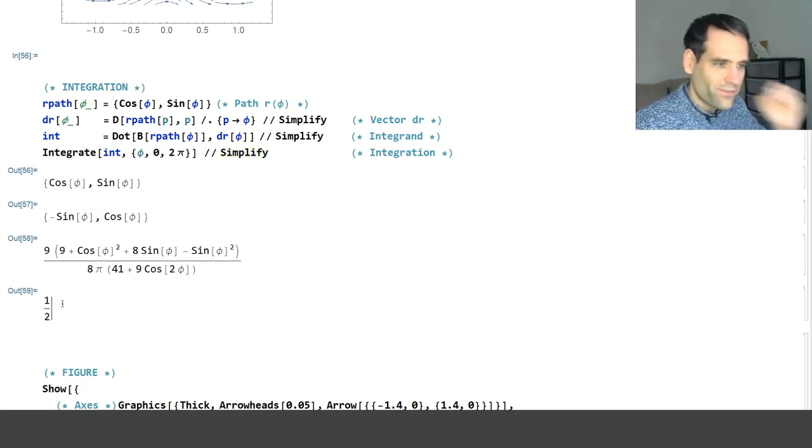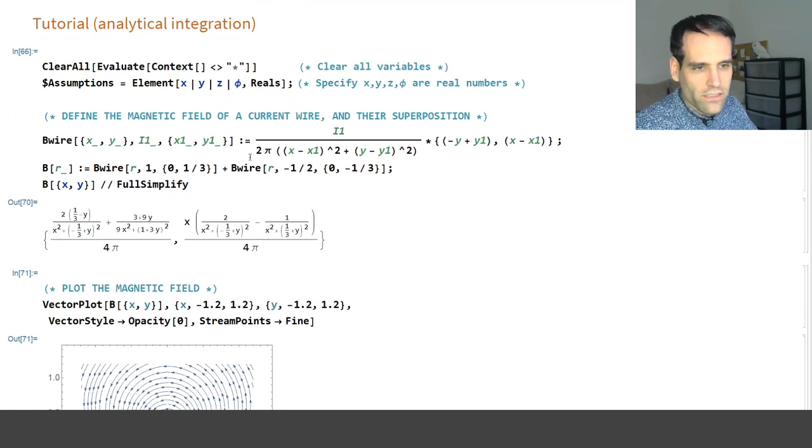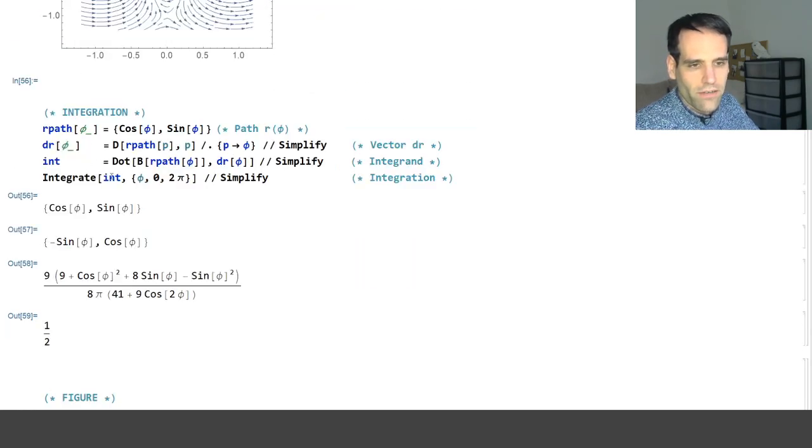So that concludes the calculation of the circulation. It says 1/2 and not 1/2 times mu 0 because I ignored the mu 0. I didn't add mu 0 into the magnetic field because it's just a constant, so I left it out. But if I had included a mu 0, it would also have been in B, and in the integrand, a mu 0 multiplying everything, so I would have gotten a final integral of 1/2 times mu 0.